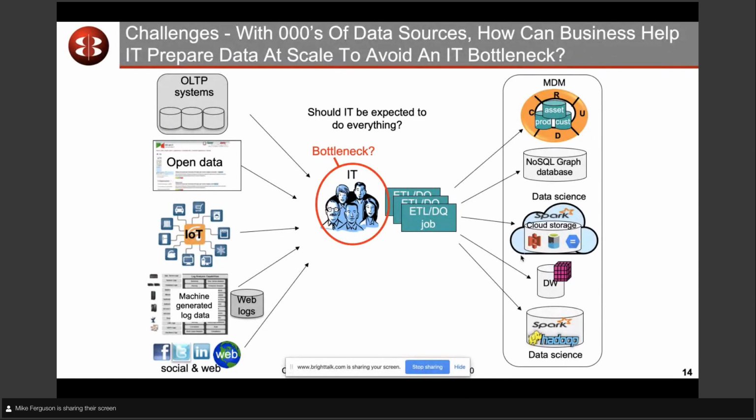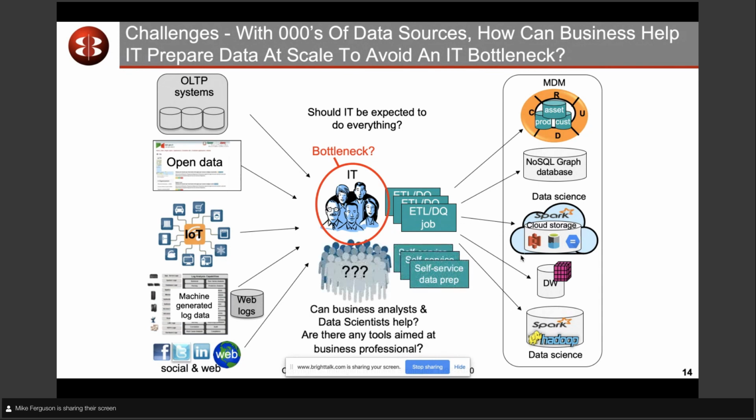Also, I think with so many different data sources spread so widely these days, and so many use cases, many businesses are viewing centralized IT, which did this job of integrating and transforming data in the past, as more of a bottleneck. And so there's huge demand for self-service data prep tools, as companies want to be able to do this themselves.